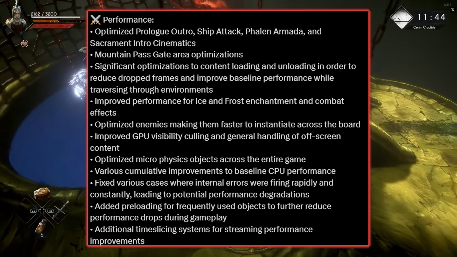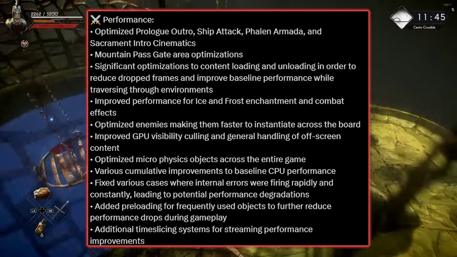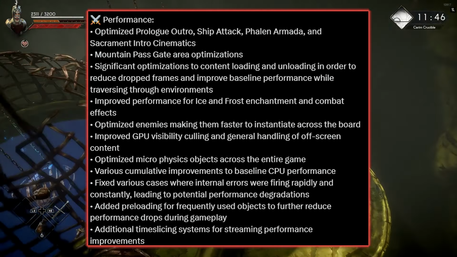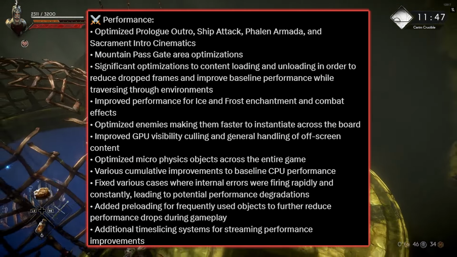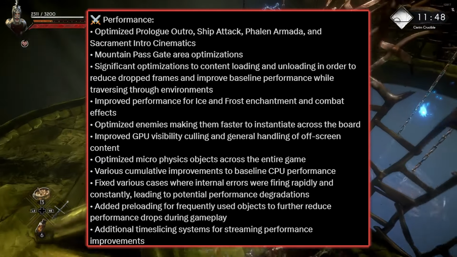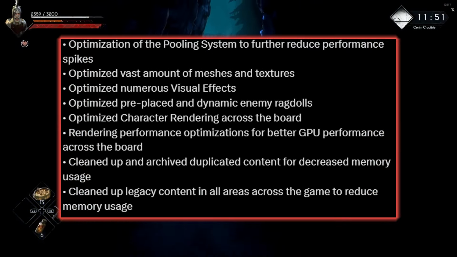Optimize enemies, making them faster to instantiate across the board. Improve GPU visibility, culling, and general handling of off-screen content. Optimize microphysics objects across the entire game. Various cumulative improvements to baseline CPU performance. Fix various cases where internal errors were firing rapidly and consistently, leading to potential performance degradation. Added preloading for frequently used objects to further reduce performance drops during gameplay. Additional time slicing system for stream performance improvements. Optimization of the pooling system to further reduce performance spikes.